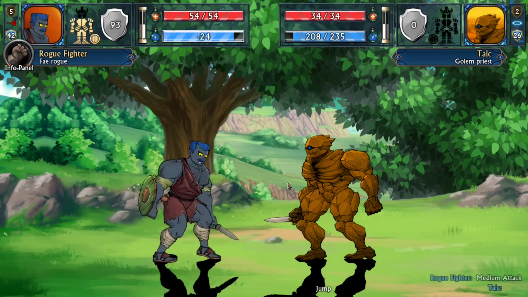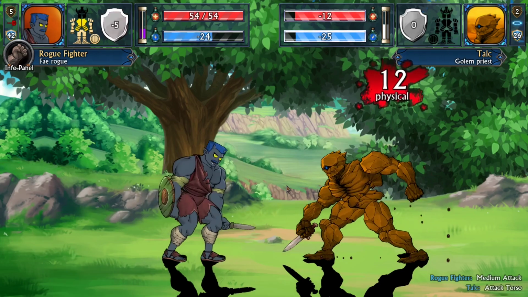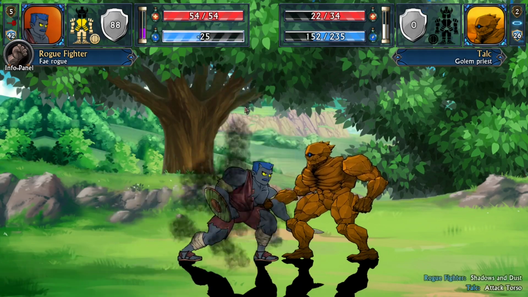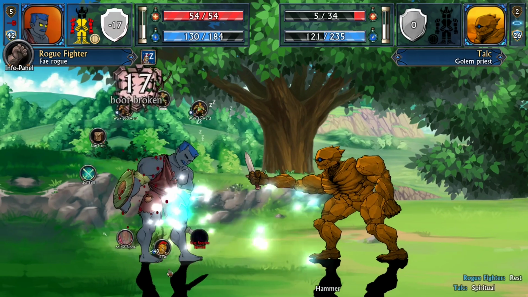Big block by him there. Another big one by him. 72% chance to hit. Quit parrying, my guy. 82 he parries. What the heck? Just take a breather now.